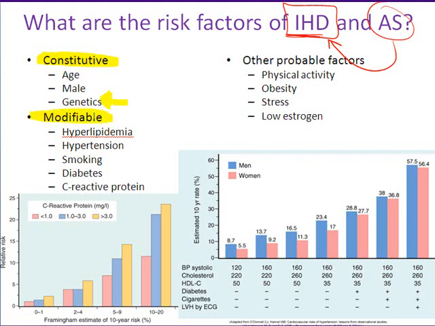Now, modifiable risk factors are those that, just as the name implies, are changeable. These are ones that maybe through drugs, diet, exercise, lifestyle modifications, we can lower or reduce so that we minimize the risk of developing atherosclerosis or ischemic heart disease. Hyperlipidemia is one. This means high levels of lipids in the blood. In particular, hypercholesterolemia is really the most important factor that can contribute to atherosclerosis. Cholesterol accumulation inside atheromas is a biggie. So the higher the levels of cholesterol in the blood, the higher your risk of developing atherosclerosis.